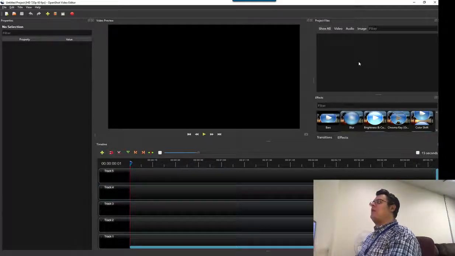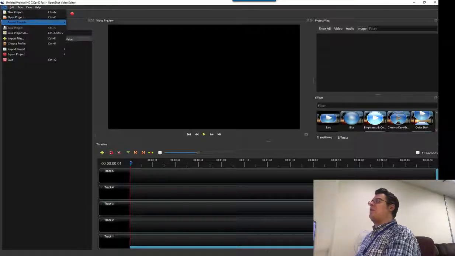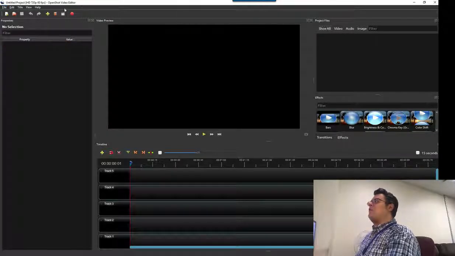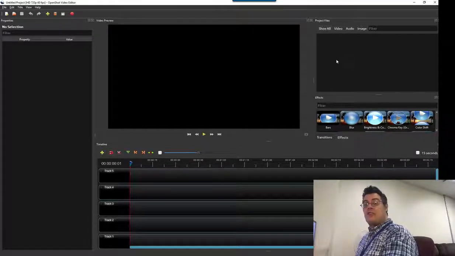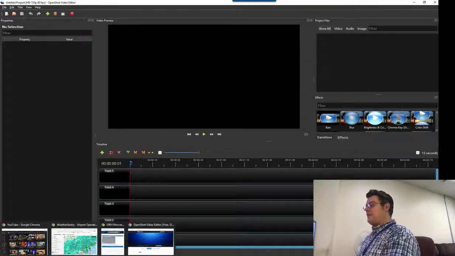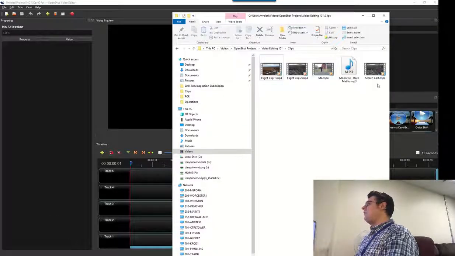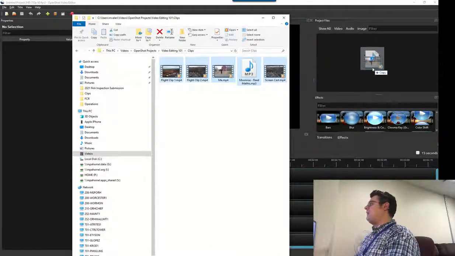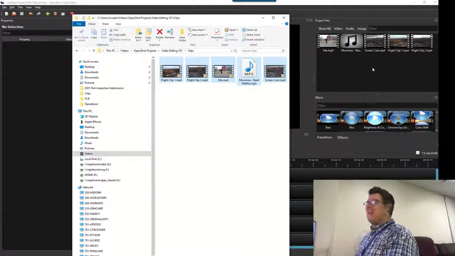And there's two ways we can do it. Actually, there's three ways we can do it. We can go to File, Import Files right here, and it'll open up a window. We can go to this green button. It's a shortcut button. It's right there. That'll open up a window for us to bring it in. Or we can also just drag and drop them in. So just to show you what that's like, let me pull up my file. I highlighted them. I'm just going to drag them right into that bin, plop, and they come right on in.